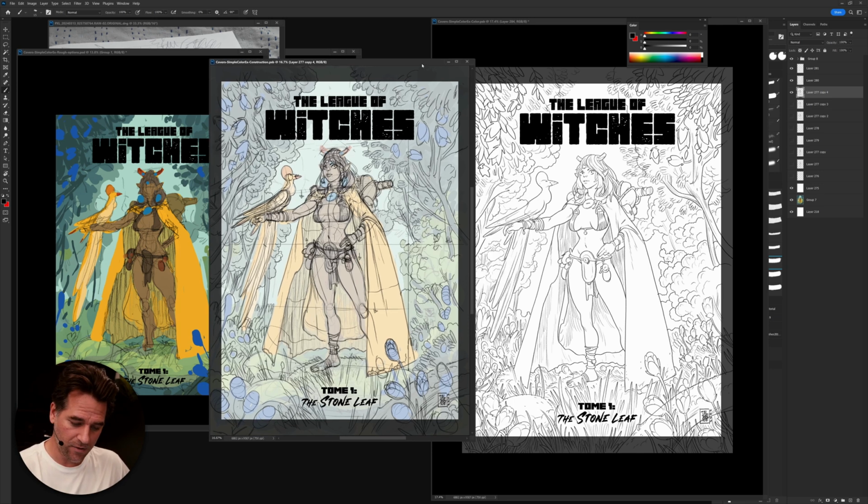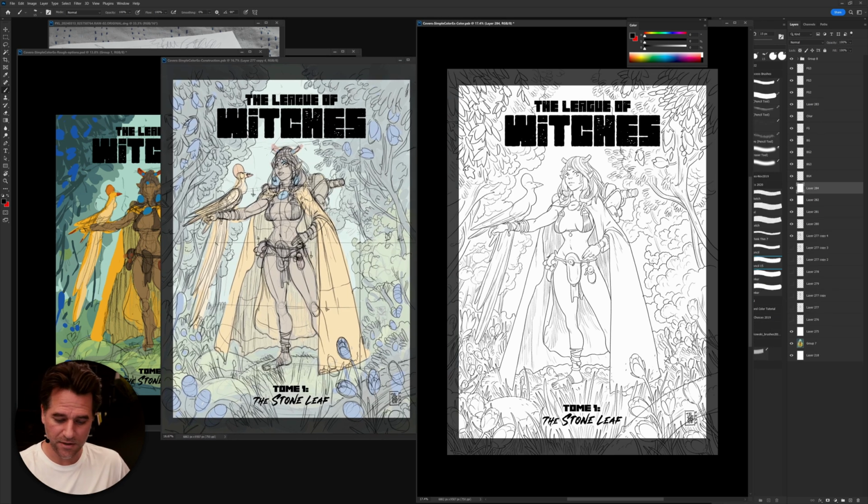And then we did our finished lines. And one of the major things that we were doing here is just thinking about layers, right? Like, how many layers do we have?